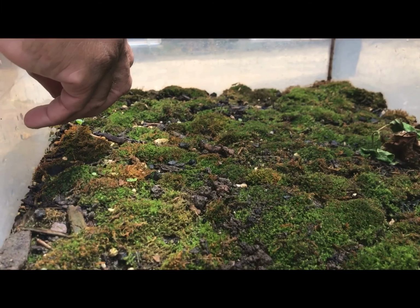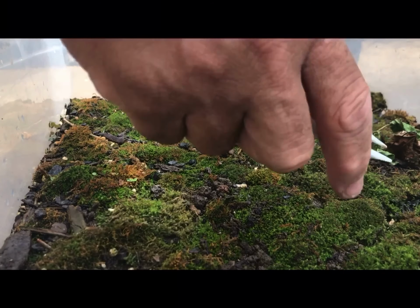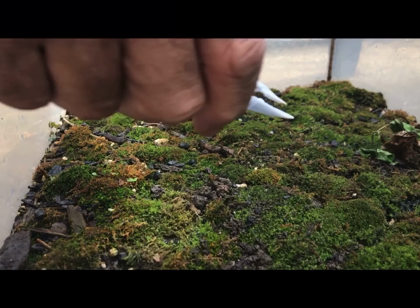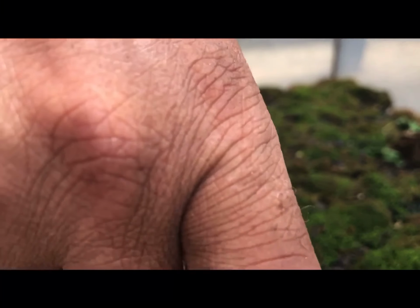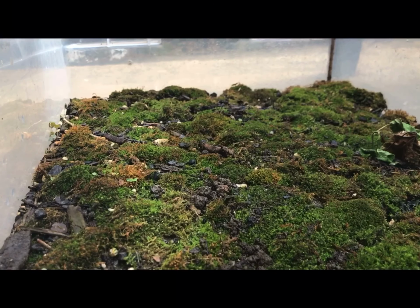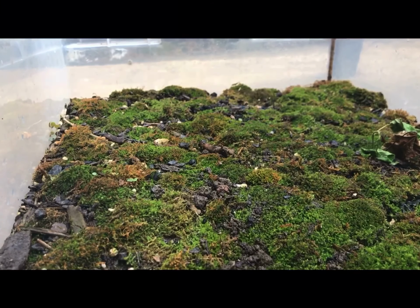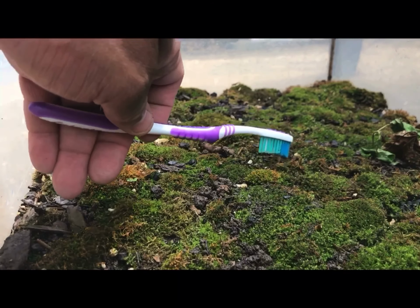And the color is nice. Some places you've got a little browning, but for the most part, I would say 98% of it is lush and green. But the video doesn't really do them any justice. Excuse my hand there. The video doesn't really do them any justice, these moss gardens. You have to see them for yourself. But they just look great.